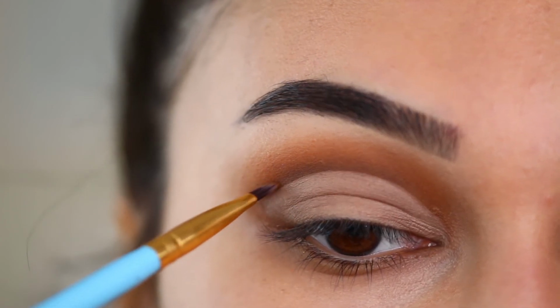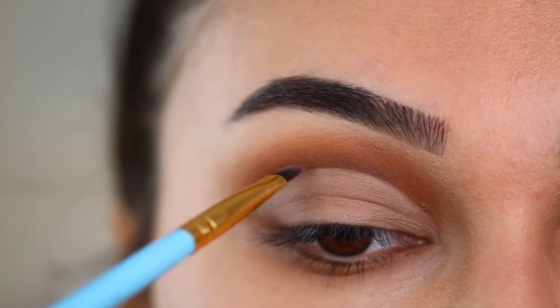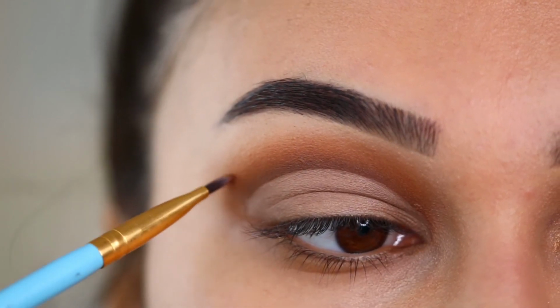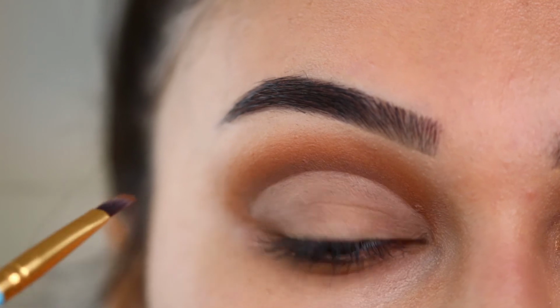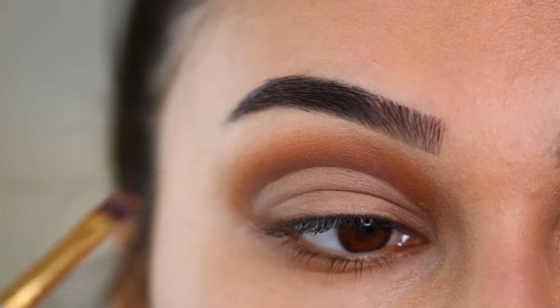To deepen my crease line, I'm applying black eyeshadow very slightly. I'm doing this right after I cut my crease because let's be honest, every time I cut my crease it's different size and if I would apply this before it can look asymmetrical.